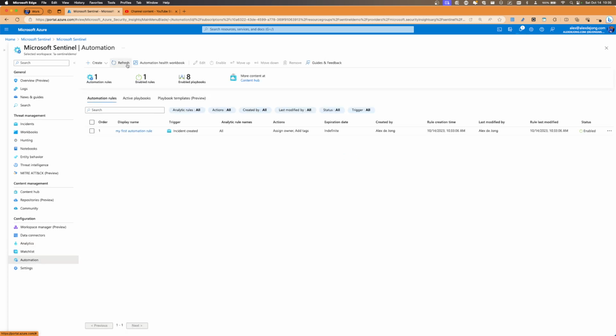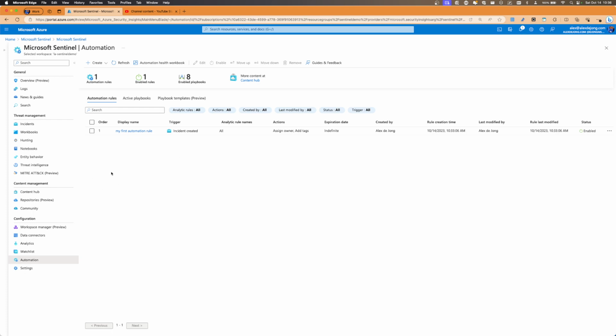Just like that, it might in some cases also be a little bit difficult to see where a certain activity has come from, because in the set of automation rules, you don't just get to see that automation rule here.